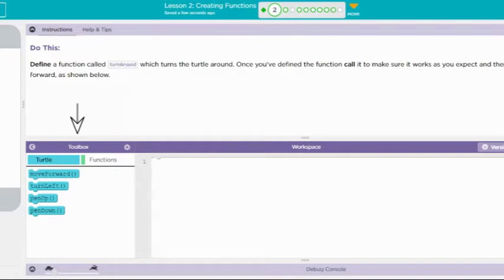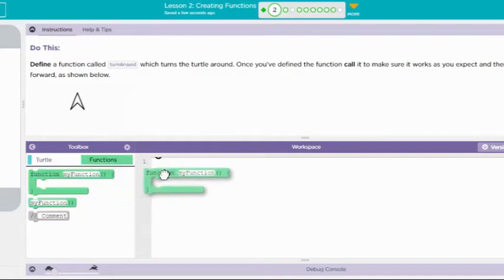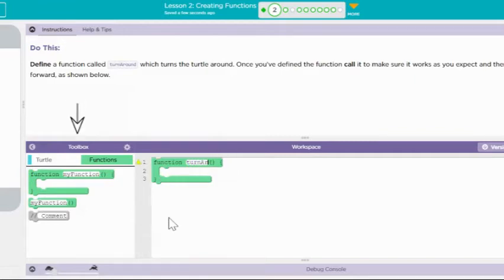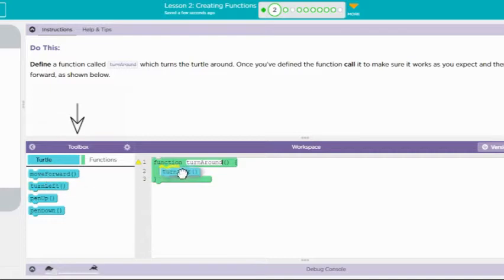So we're going to create the function turnaround by turning left 2 times. Now they're asking us in the instructions, once you've defined the function, call it to make sure that it works as you expect, and then move the turtle forward as shown below.